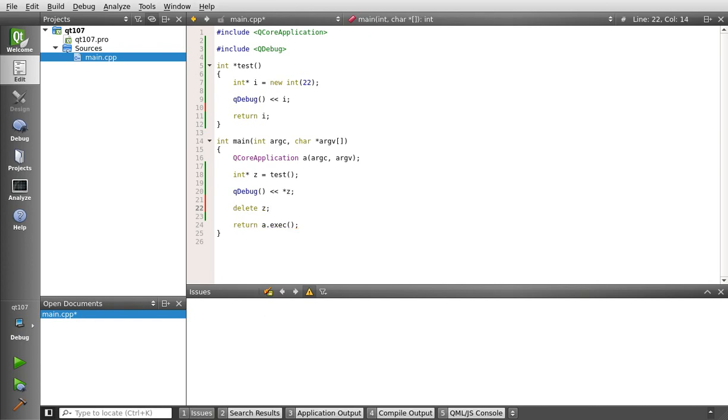That would tentatively solve the problem, but what if you've got a program that has hundreds upon hundreds, if not thousands, of functions across multiple modules? How are you going to track when that actually needs to be deleted? What if you introduce threads into this? Oh my, yeah, you can see the complexity just goes through the roof. So what we're going to do here is we're going to talk about my friend and your friend, the QScopedPointer.